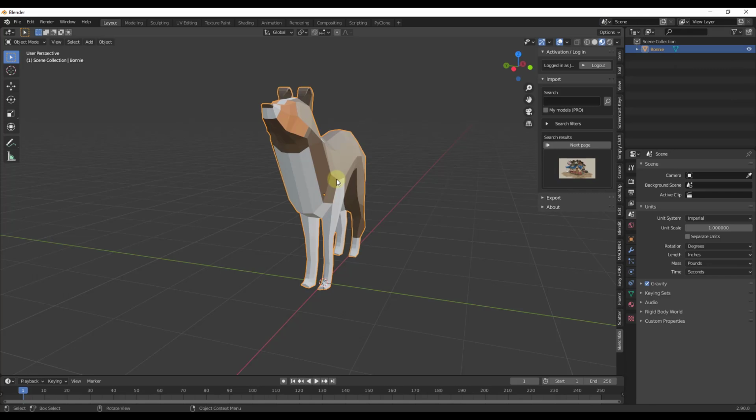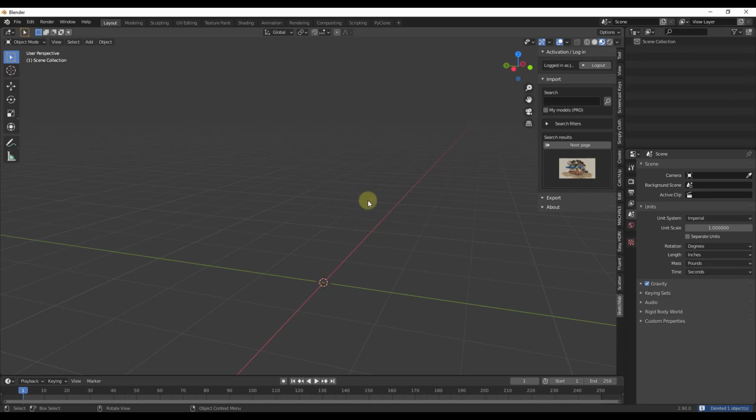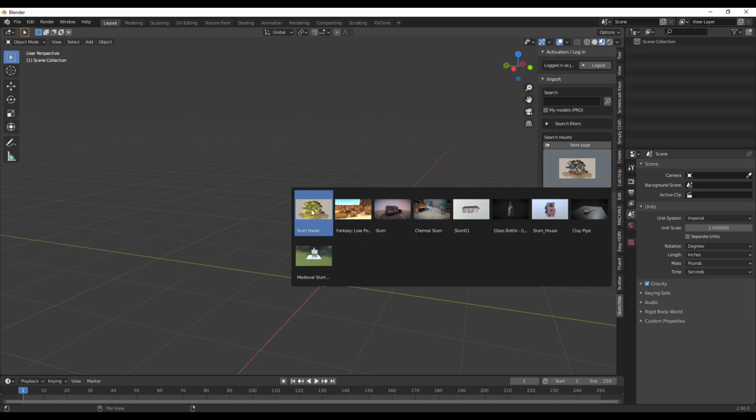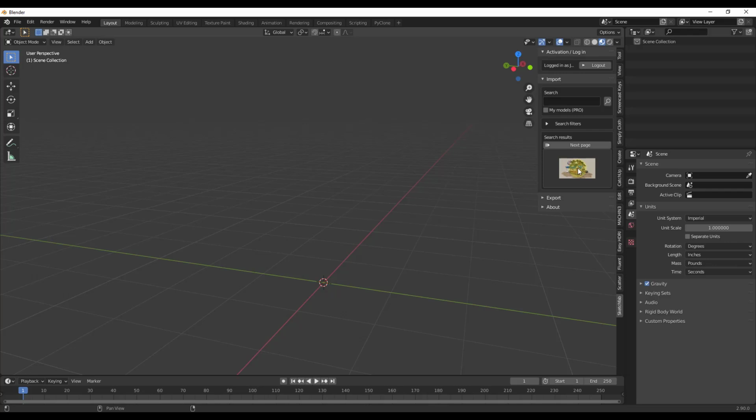All right, so first things first, I'm going to delete my default model, and then I'm going to download a model from the SketchFab add-on that we can use as an example for our rendering. I will link to this in the notes down below. Remember that you can bring in these models from SketchFab really quickly. So we're going to download a model called Slumhouse from Design Bureau, and I will link to that in the notes down below. I'm going to click and download that, and then we'll come back and take a look at it from a rendering standpoint.